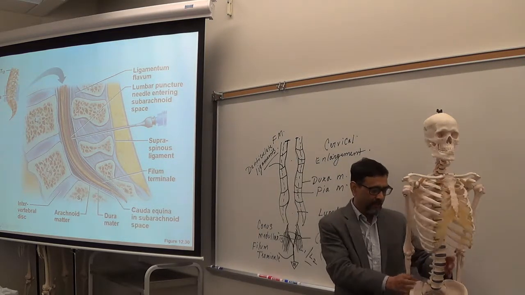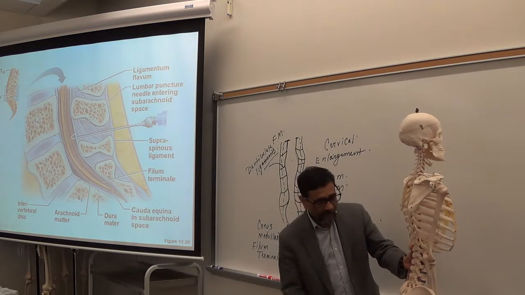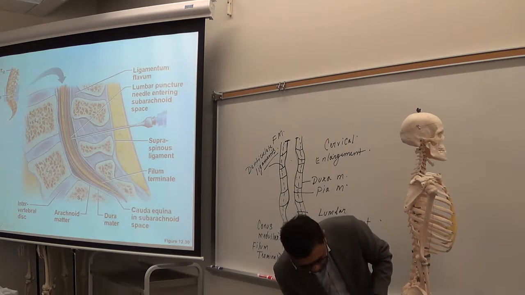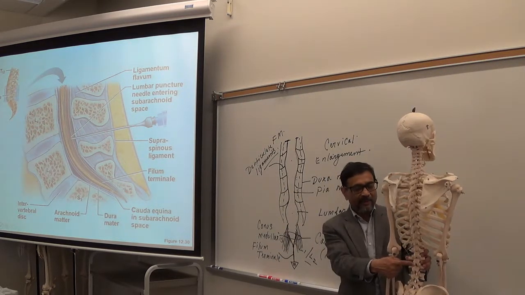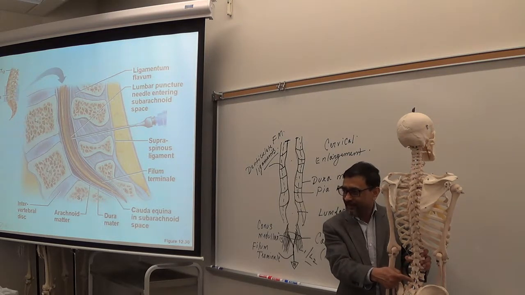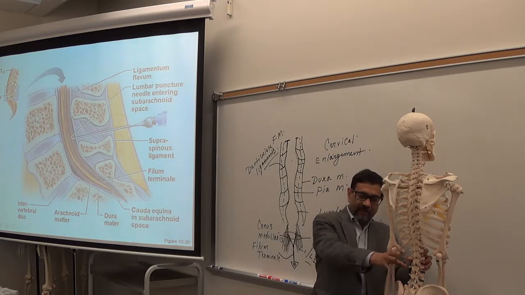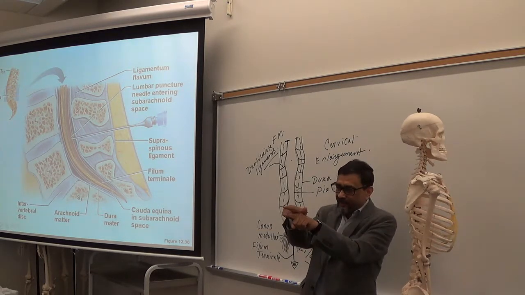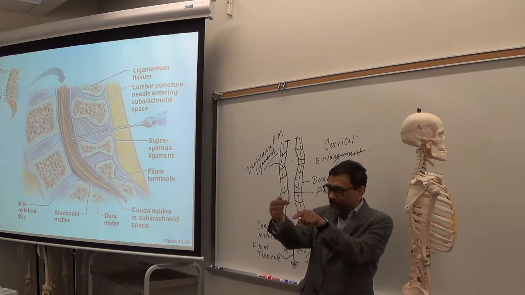Lower lumbar region. What we ask the patient to do, we ask the patient to lie down sideways like this and turn the upper part of the body forward like this. So what it does, you see here, these are the spinous processes, right? You know that, spinous process. So when the person turns the body like this, these spinous processes go apart from each other. Make sense? Provide more space there.